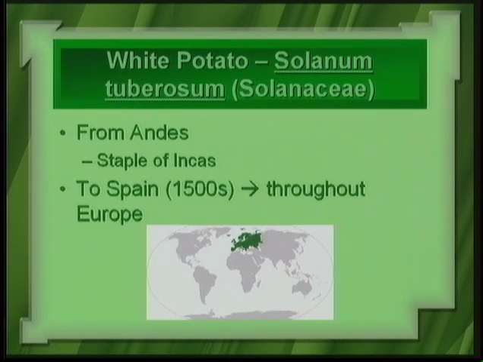It disseminated through Europe because, remember, it came from the Andean region, so it could tolerate cool weather. Remember, the Andes are very high mountains, very cool up there. You might not think so because it's near the equator, but it's at very high elevation. Usually the higher in elevation you go, the cooler it is.